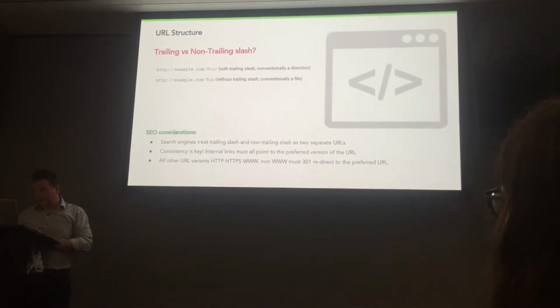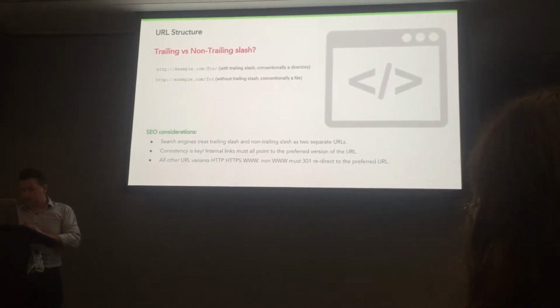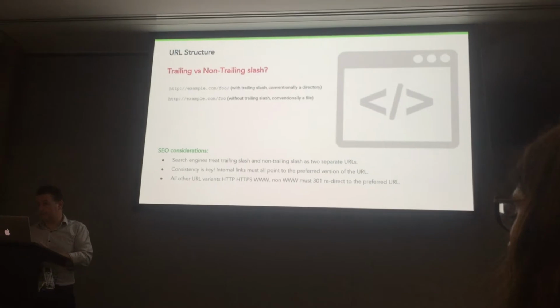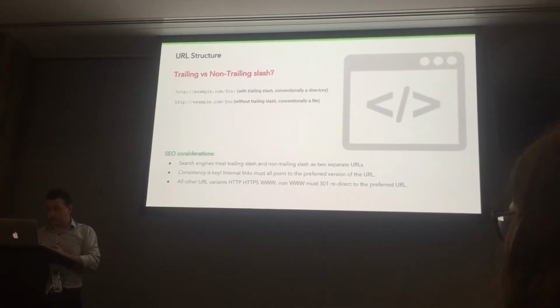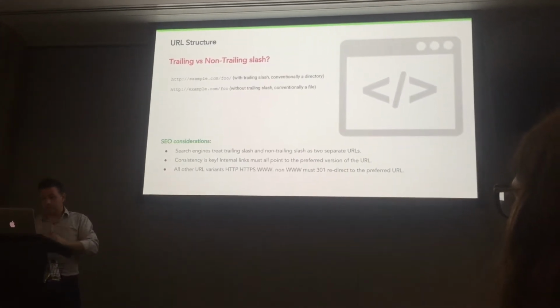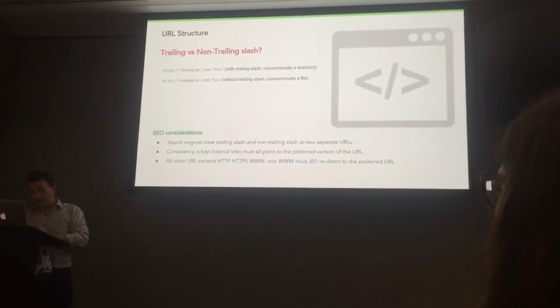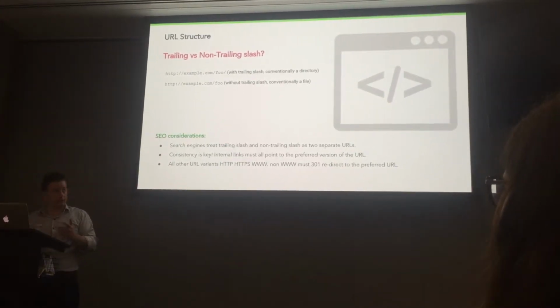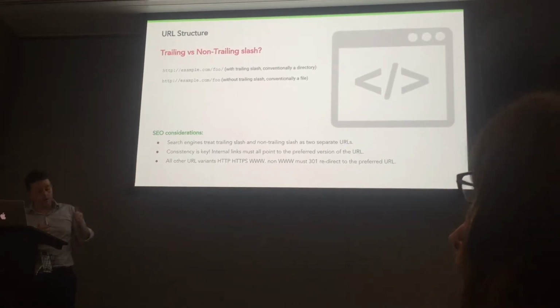The trailing slash as well is important. It doesn't matter if it's trailing slash or without, as long as the whole site is consistent. And as you saw in that other example, there was a redirect chain with this trailing slash to without. The reason for that is search engines treat trailing slash and non-trailing slash as 2 separate paths.